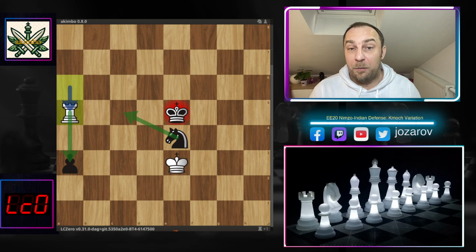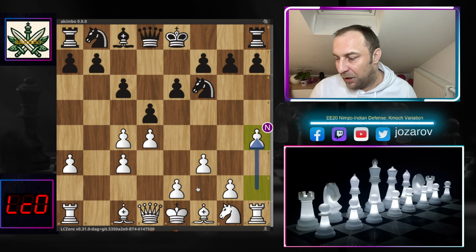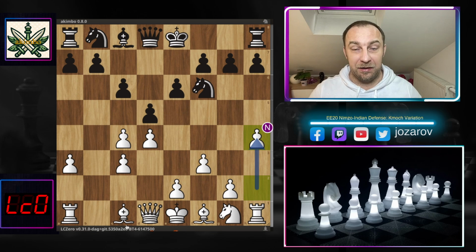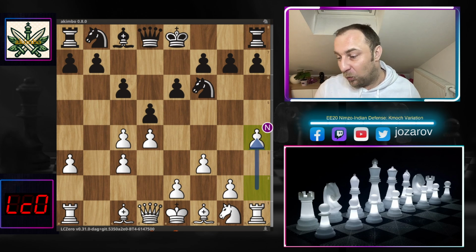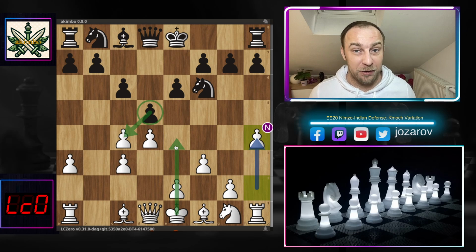So impressive game by Leela C Zero for sure. I really enjoyed this one because it's an attack that we have never seen before against the Nimzo-Indian Defense. Let's go back to this beautiful novelty. h4 immediately hitting the flanks, waiting here for black to take d takes c4 and then advance the pawn on e4. In my opinion, very playable line. Maybe there's something for it. Maybe you can surprise your opponent with this beautiful Leela C Zero method.